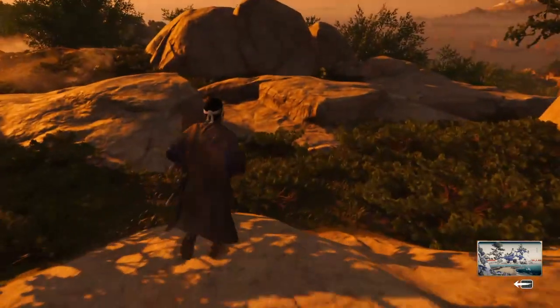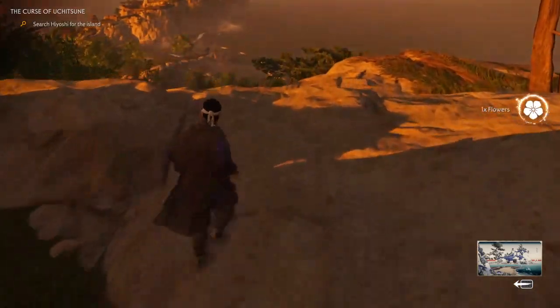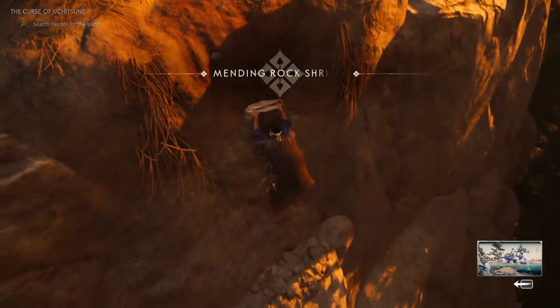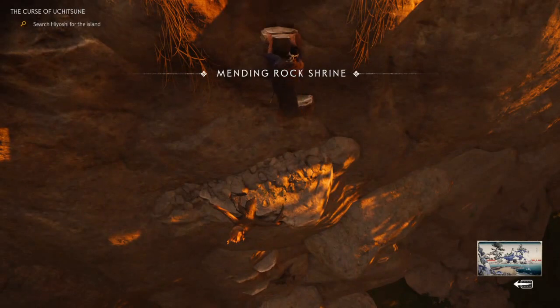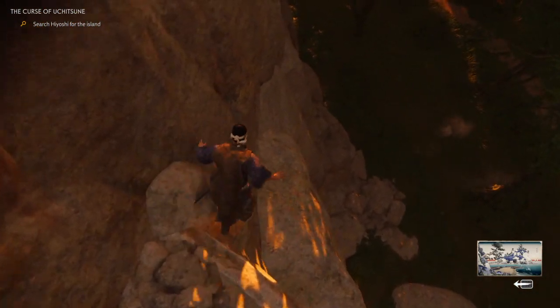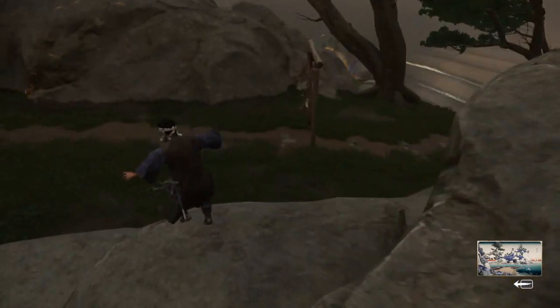I'm just very curious as to how we actually get down there, because there's a question mark here too. Okay, so it looks like finally there's some kind of a way down. Mending Rock Shrine. Yeah, the thing is, I've jumped off the cliff for the fun of it before, and I learned from it. See, like here, the game brings you to a position where it's like, oh, shit. It's not exactly safe. But here we are.